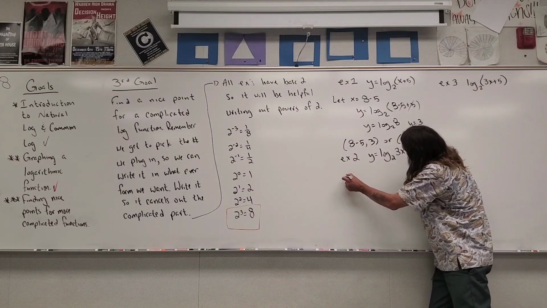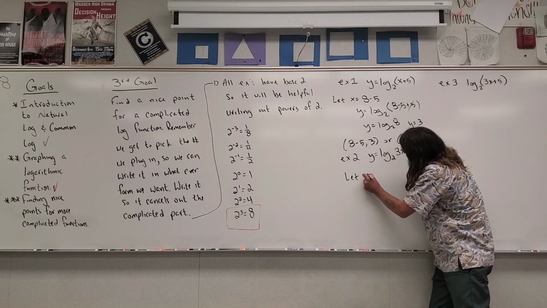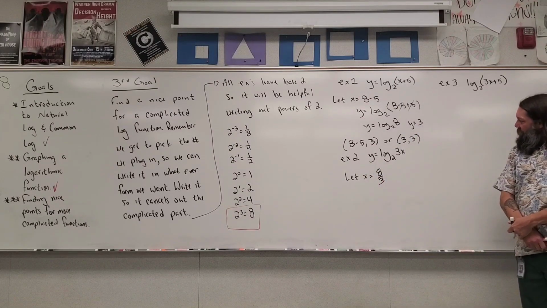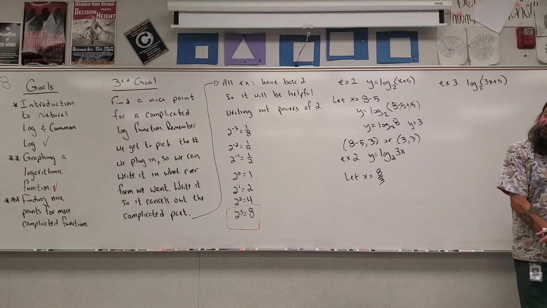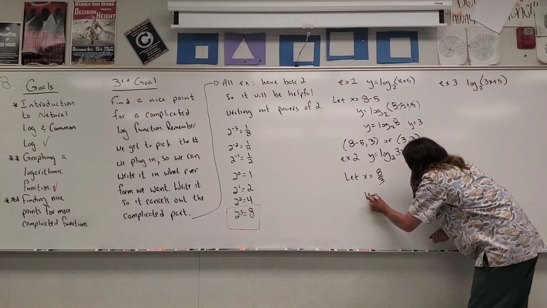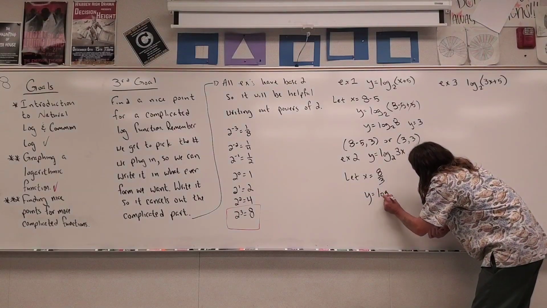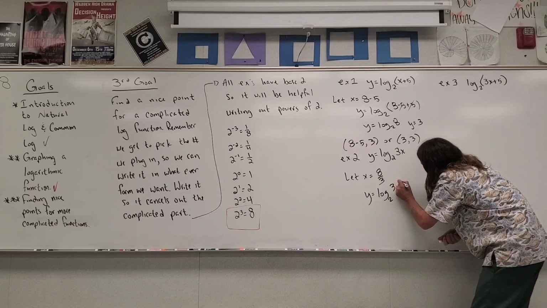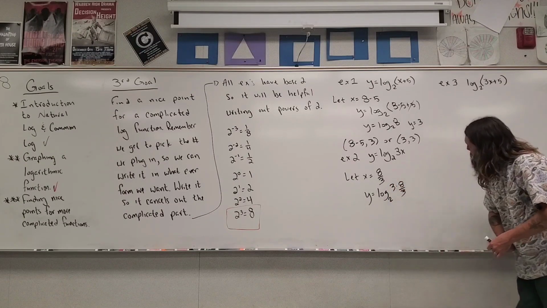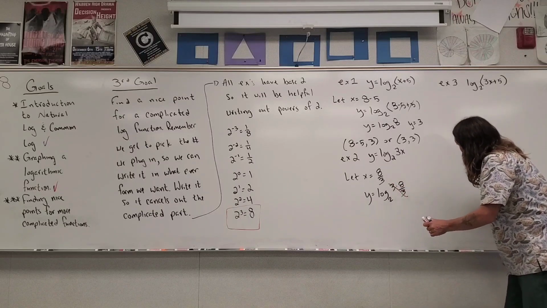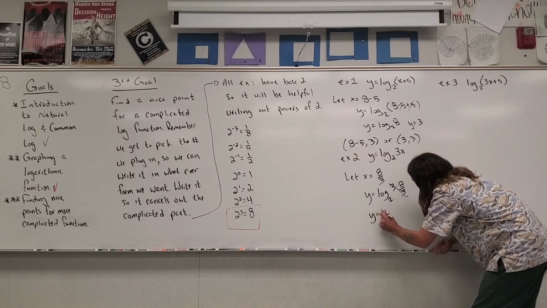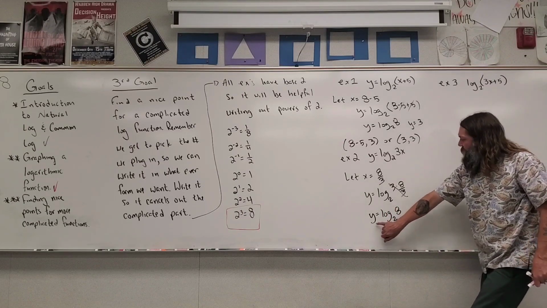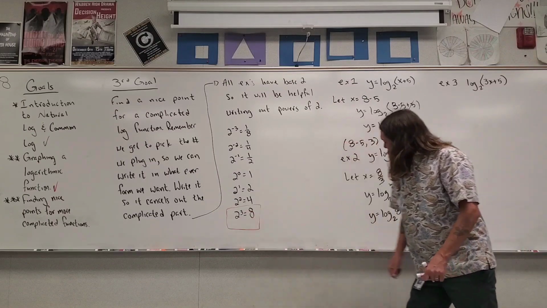All right, here's what I'm going to let x equal. I'm going to let x equal 8 over 3. And I wrote it as 8 over 3 because the 3's are going to cancel out, right? So now we get y equals log base 2 of 3 times 8 over 3. Well, guess what happens here? You cancel. So now I'm left with y equals log base 2 of 8. Again, my exponent, which is y, needs to be a 3, so I get to 8.